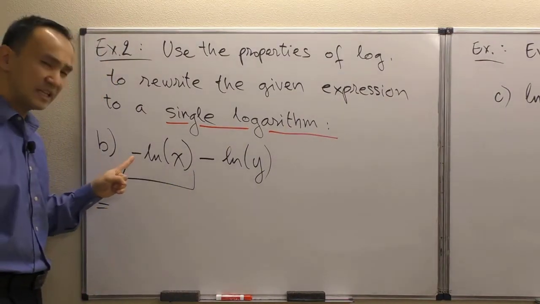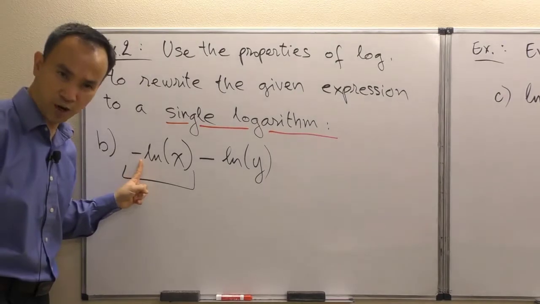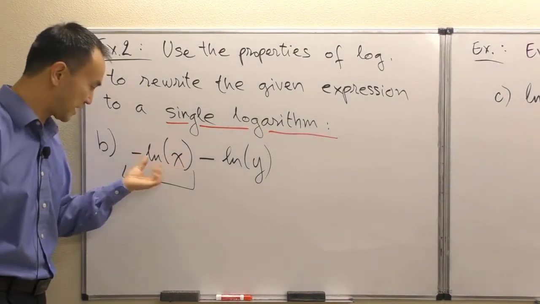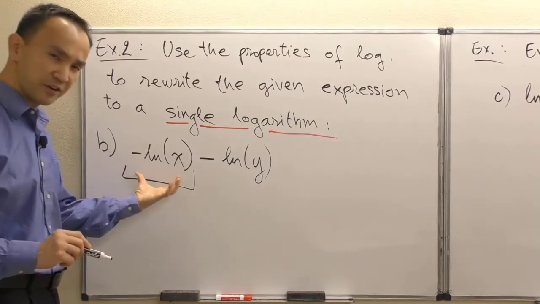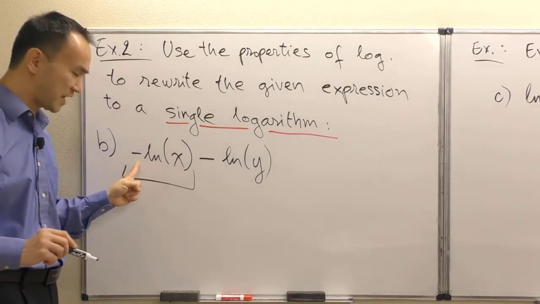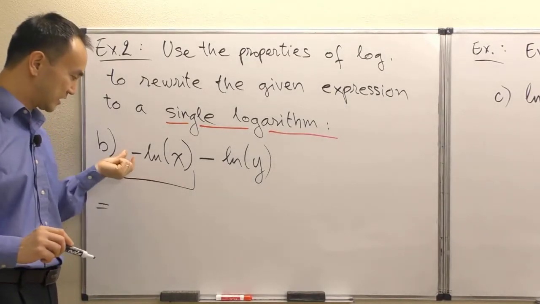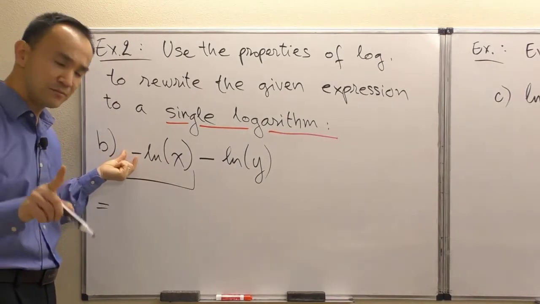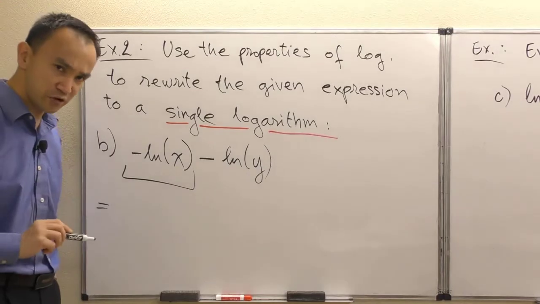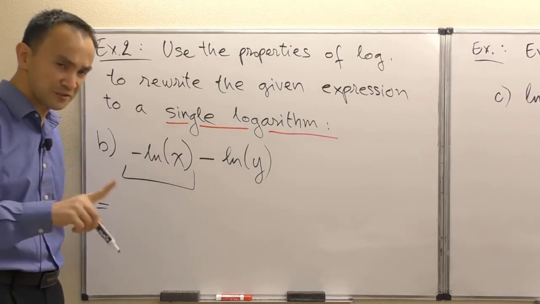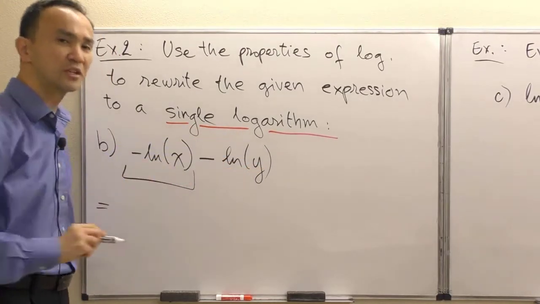Okay, I see a coefficient other than 1. This term here has a coefficient of minus 1. This term right here in particular has a coefficient of minus 1. This is the same as negative 1 times natural log of x, negative 1 times natural log of x. You pick up experience from right here and there throughout how I work through problems like that.